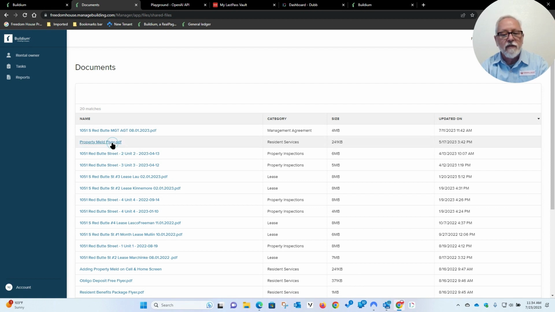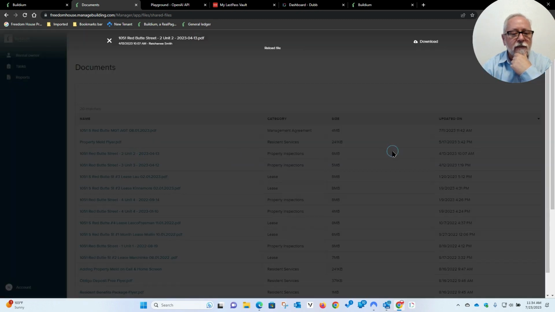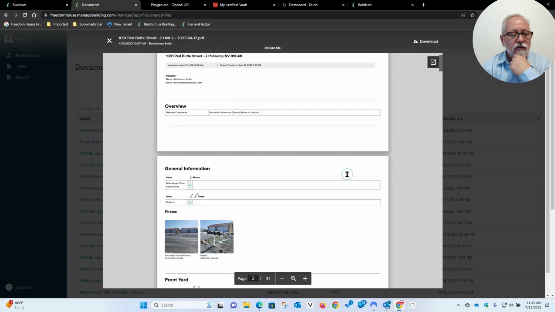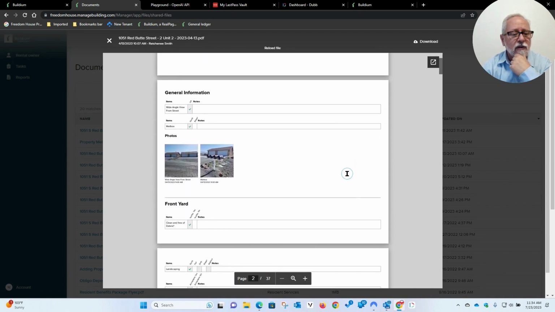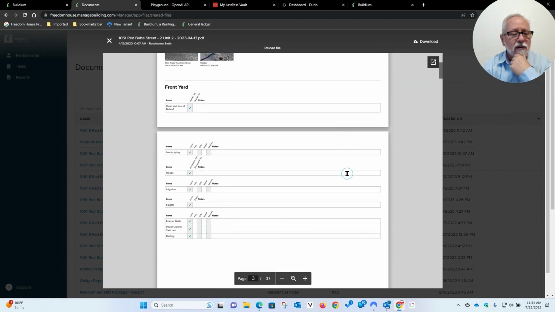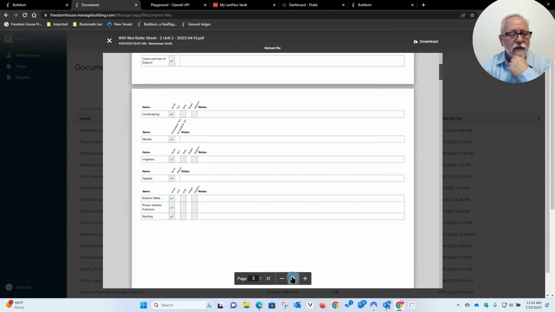There's a property meld flyer, which we give to all new tenants that move in. And there's property inspections, leases. And so let's look at a property inspection. I'm going to make it bigger so people can actually see it.